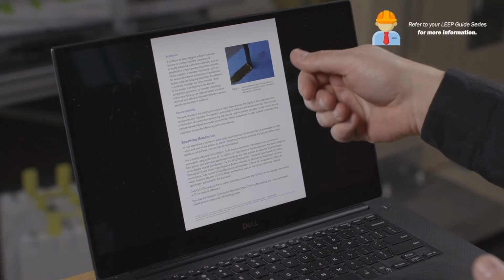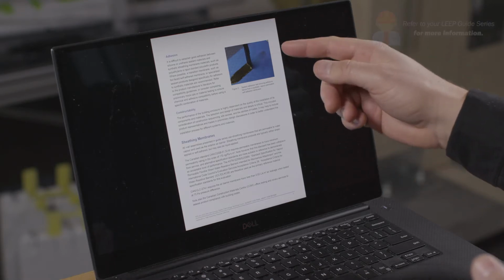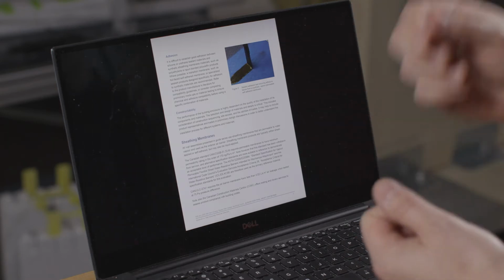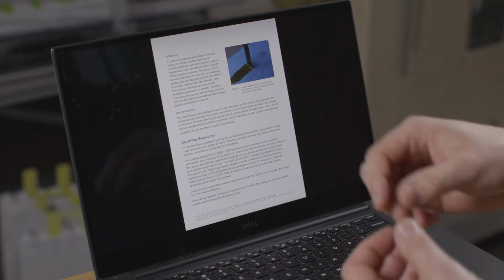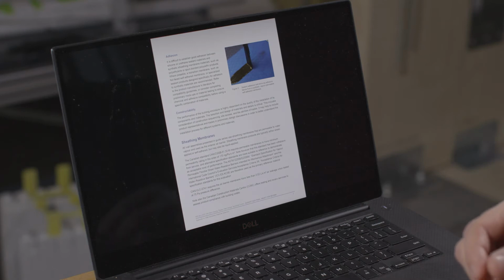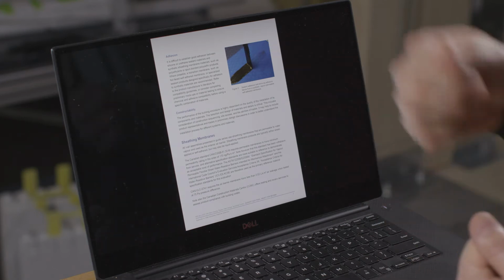Adhesion. If you're applying all these sealants or tapes as part of your air barrier, it needs to stick. And it needs to stick really well. It needs to stick for the life of that component. So the adhesion, and the best way to look at adhesion is actually doing mock-ups. And so a builder will often take some sealant they're planning to use and apply it to the house wrap and all the other materials and make sure that it's going to stick. And what you're looking for with adhesion is for the material to be very difficult to remove, but also cohesively fail. So where you're actually pulling apart the material rather than having it peel off.